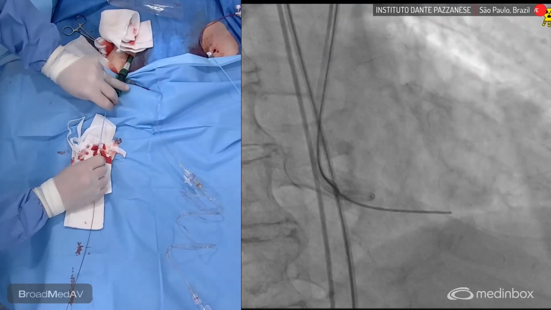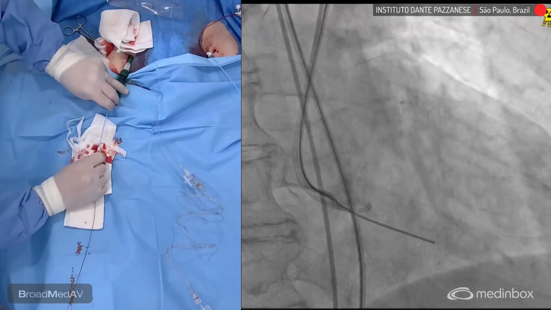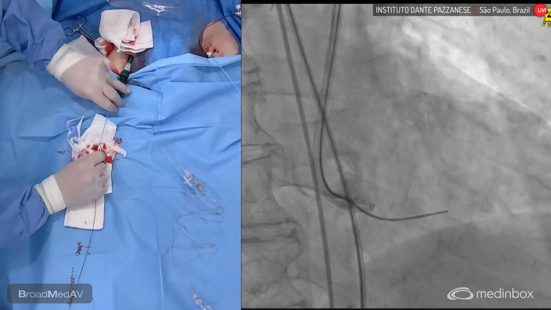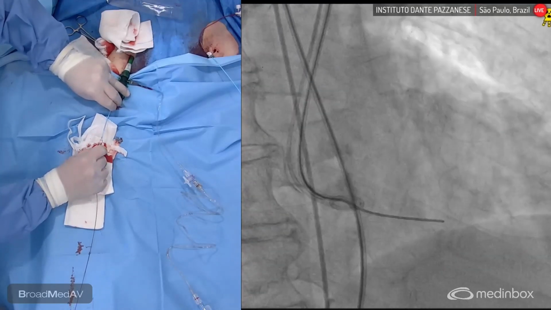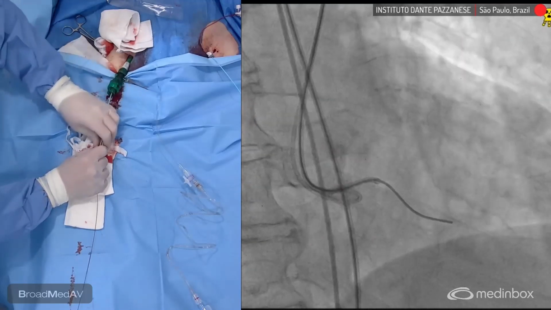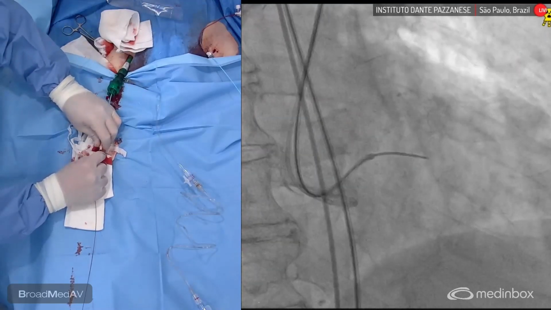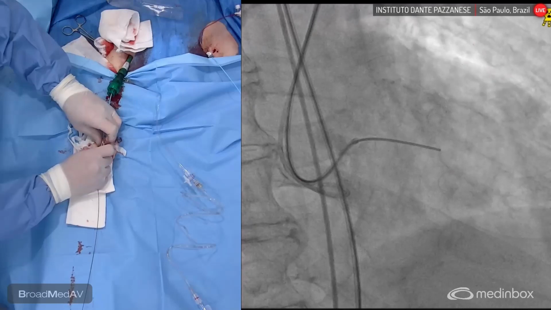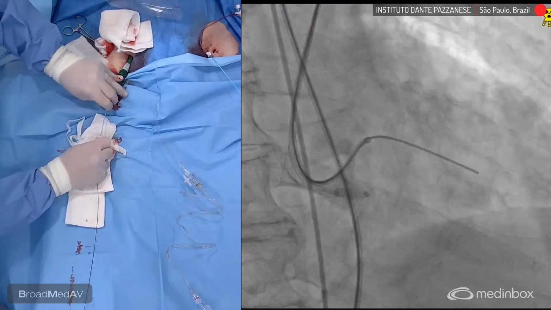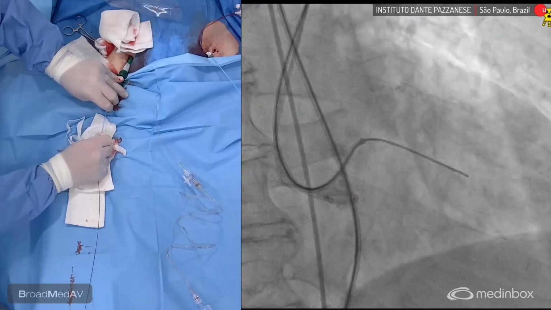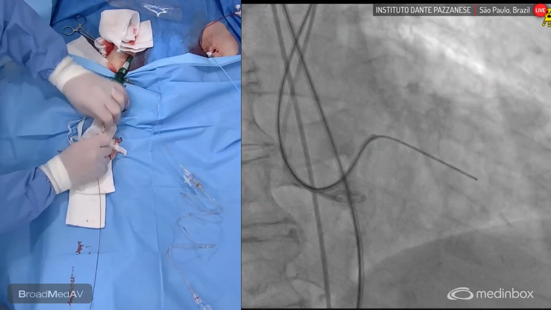So Alberto just crossed the valve with a straight wire, and then we move to another projection. It's very, very important teaching, because the complication can start right here. So if you use the echo just to see where you are with your guide wire, it's going to be really helpful. And change all the views that you have here, the projections.